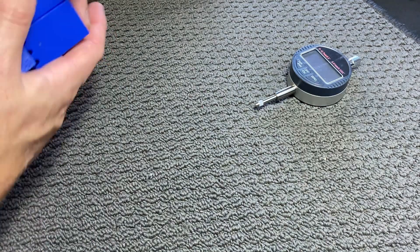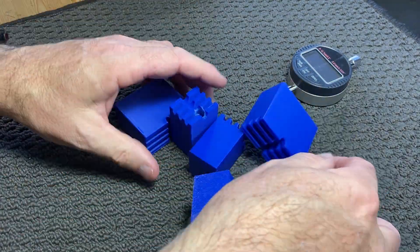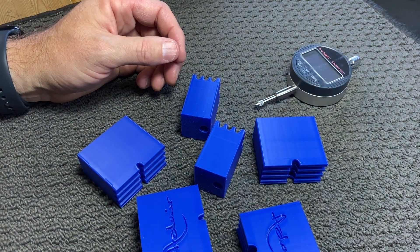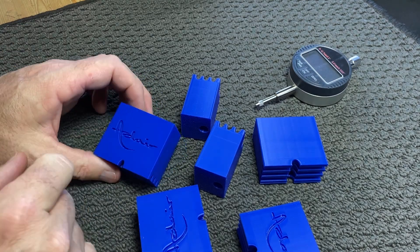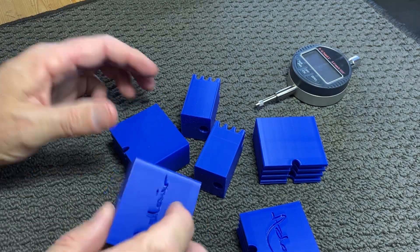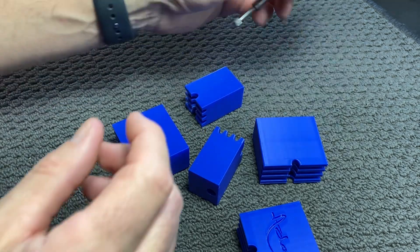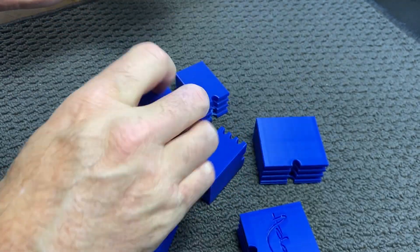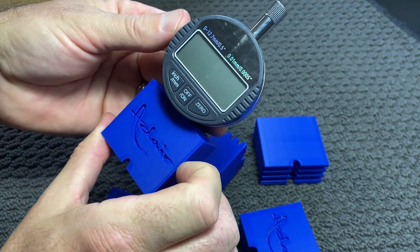The second part is the block that it's gonna sit on, and I've played around with my 3D printer designing different blocks of different shapes and sizes. Now on the StuMac gauge, the block is made out of brass, I'm pretty sure. So this is one of my concerns — that printing it out of plastic is gonna be a lot lighter than a brass block. And when it sort of sits over the strings, hopefully this will be stable enough for it to be used.